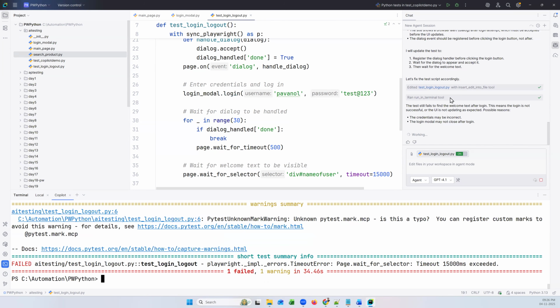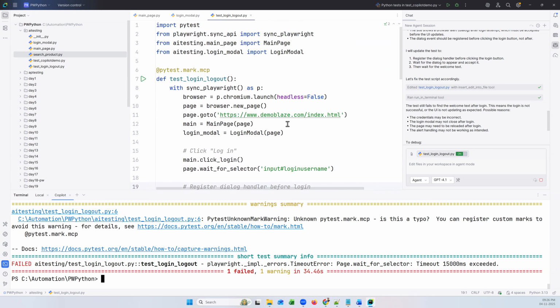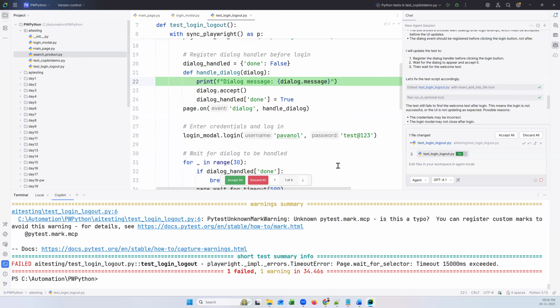I hope you understood. So this is the procedure. We need to generate the test cases and run the test cases. If any failures happen, it will keep on rerunning the test cases. And in between, if you want to do manual changes, you can still do those manual changes according to the test. But before doing all these things, at least you have to be aware of automation, right? Unless you know the coding and implementation, you cannot use these MCPs and Playwright. That's the reason you first have to learn everything. You have to know how to write the automation code. You have to learn how to create a page object class. And then you can start using MCP models.